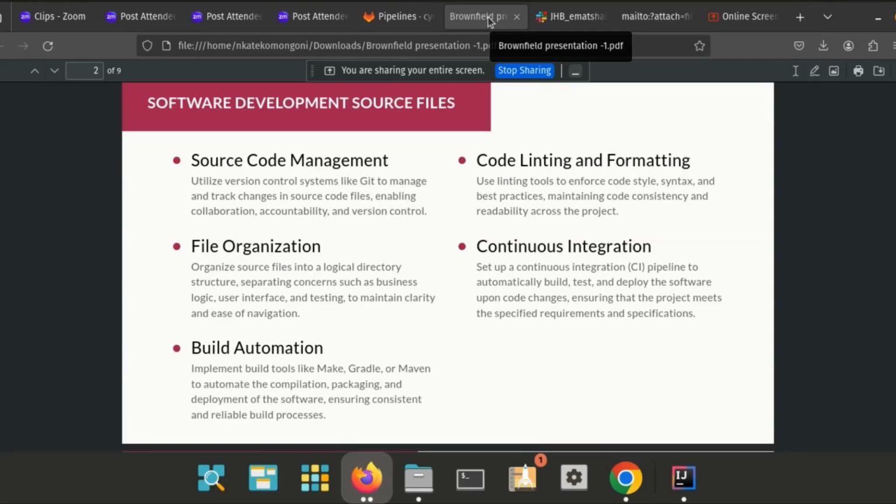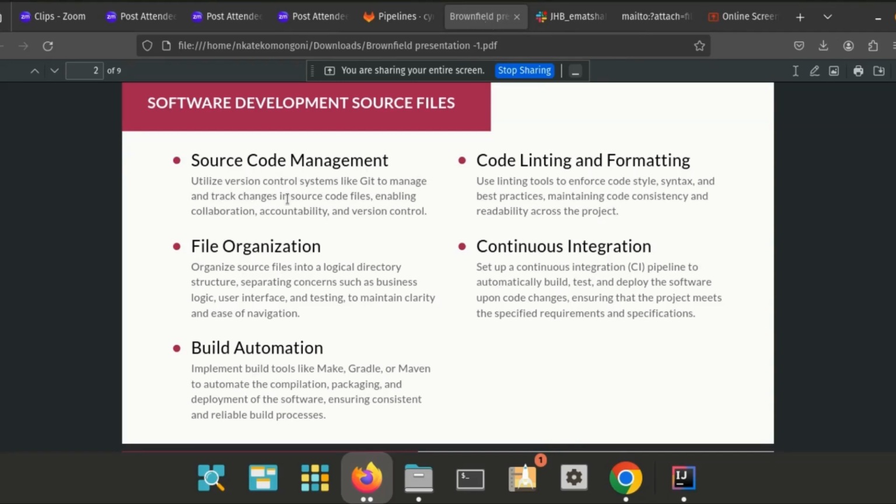Understanding the original developer's intent isn't just about making the code work. It's about maintaining the integrity and vision of the project while you enhance its functionality. This is crucial in real-world software development, where projects are often inherited and built upon by multiple developers. So, with that being said, I'll be talking about source code management.